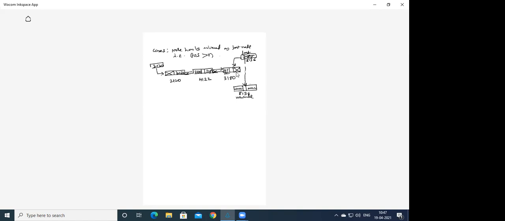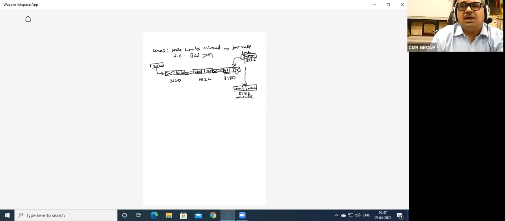This is accessed by last arrow RPTR. Last arrow RPTR should be equal to new node, right? Before overwriting the last value. And also very important is new node arrow LPTR should be equal to 3180. 3180 is stored in last.